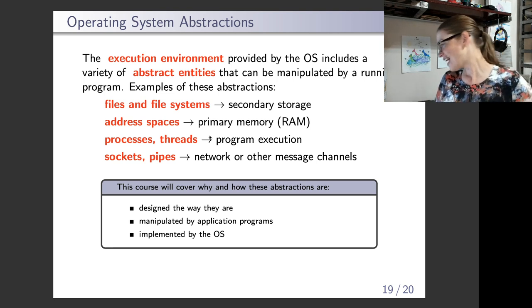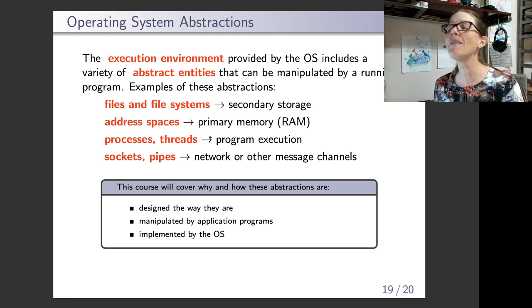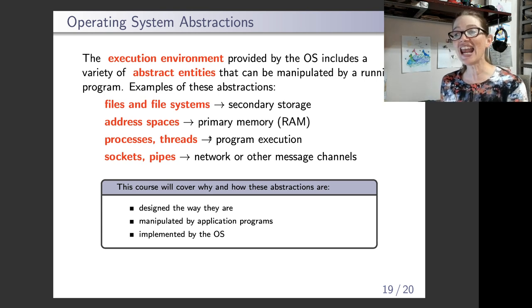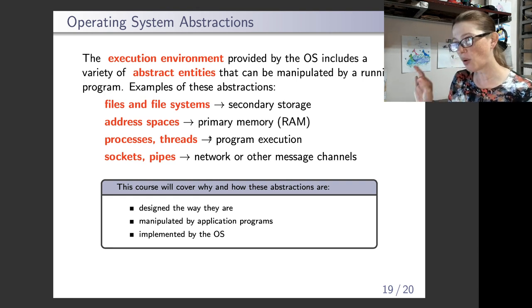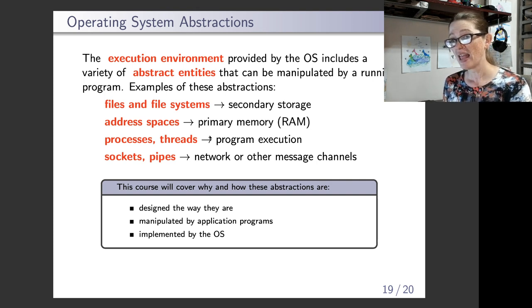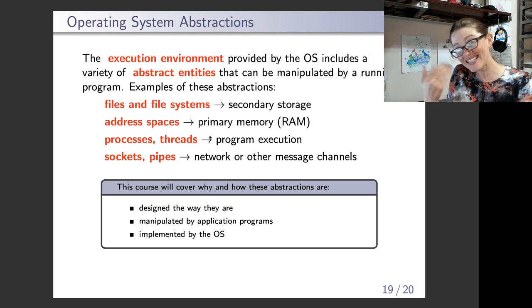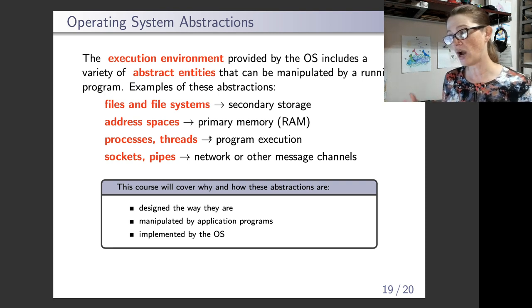All right, so you notice that I keep mentioning the word abstraction because that is one of the major things that a kernel of an operating system does. It abstracts things. And what is it abstracting for you? Well, files and file systems are an abstraction. You might think of files as being a very low-level concept, but they're not. Files are an abstraction of secondary storage and how individual bits are actually stored in the permanent storage device. And the kernel of the operating system is abstracting all of that and presenting it to the execution environment, to the user program, to you, as open, write, and close.